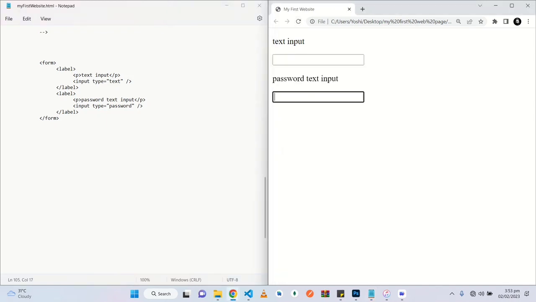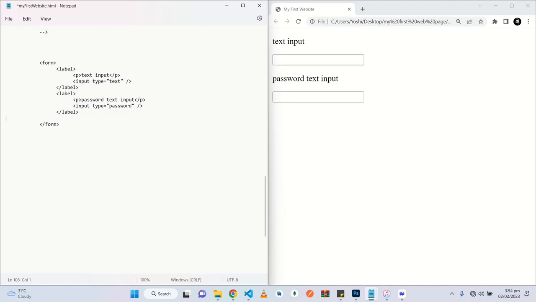So for the password, if you type, you don't get to see what you type. It's hidden, just like the normal password inputs. Normally when you're filling out your login credentials, and when you get to the password, you don't get to see what's written. So this is how to do this. So you change the type to password and you get this effect.